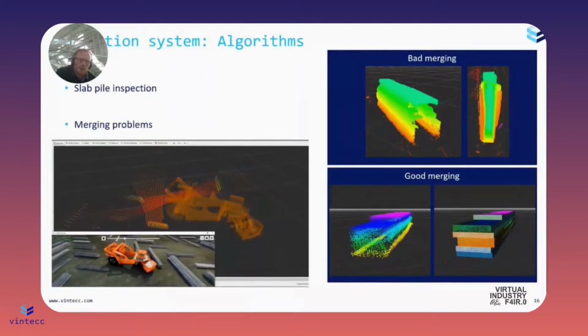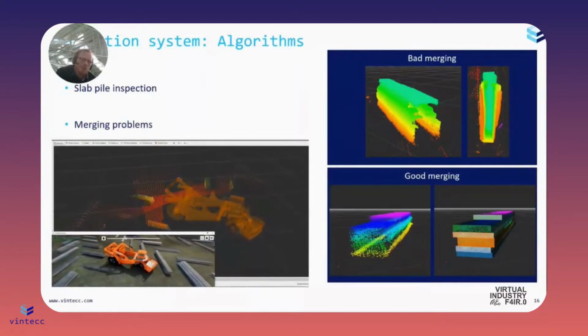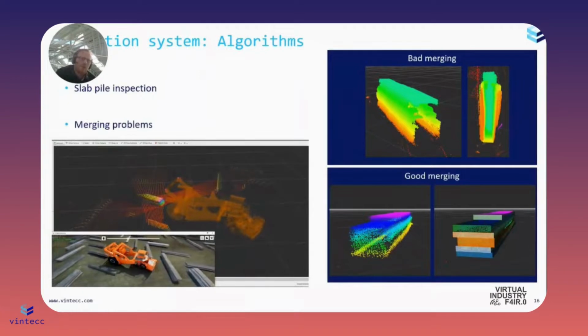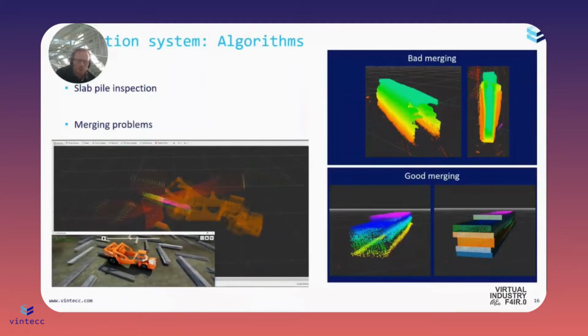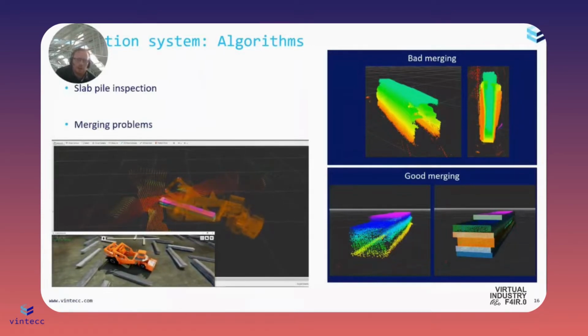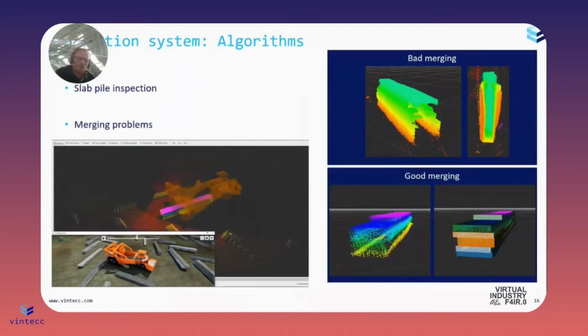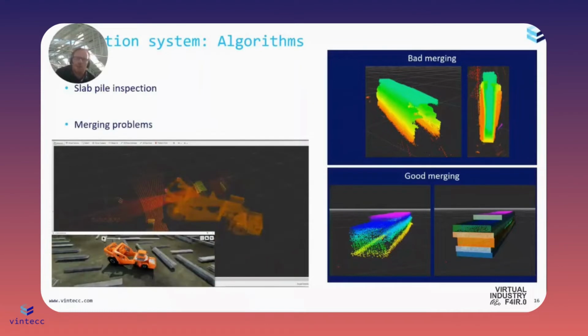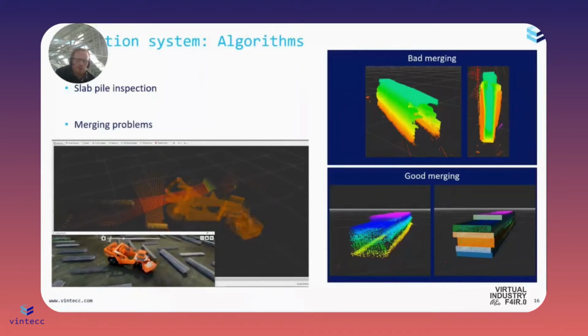Of course, here we are scanning while moving the machine. So again it is very important to have a good correction with the IMU data, also with the speed and the movements of the machine. When we are not doing this correctly, you get the results you see above: a fuzzy slab pile. You cannot do anything with that data. It's rubbish, let's say. But when you do this with the right algorithms, the right sensor inputs, and the right calibrations on the machine itself, you get nice examples like you see below, where you scan the slab piles with the correct view.